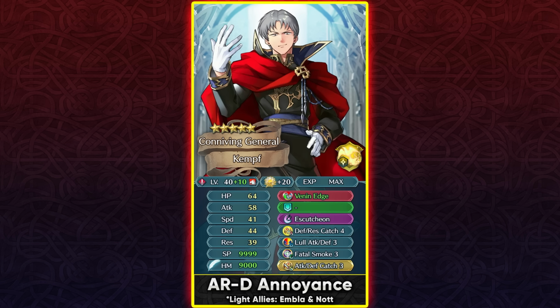So the idea of this build is to be as bulky as you can and just be as annoying as you can on an Aether Raids defense team. And particularly in the light season, this is going to be helpful because Embla does disable the safe tanks, and this is pretty good because Omni tanks are going to be suffering against the Fatal Smoke effect, the Discord status, and also the Flash status which he can inflict. So he's going to be an annoying unit and definitely something you can use in Aether Raids defense if you're a big fan of him.